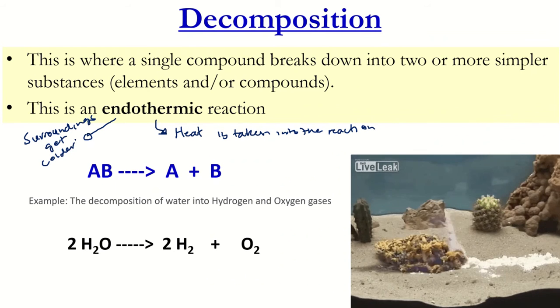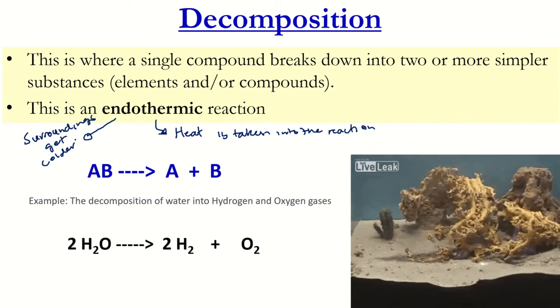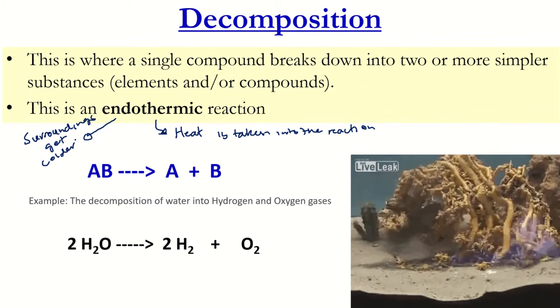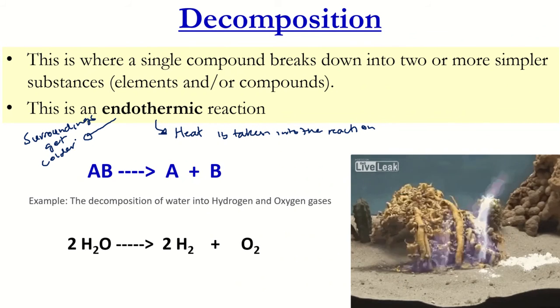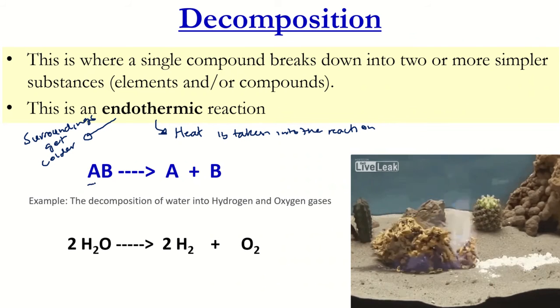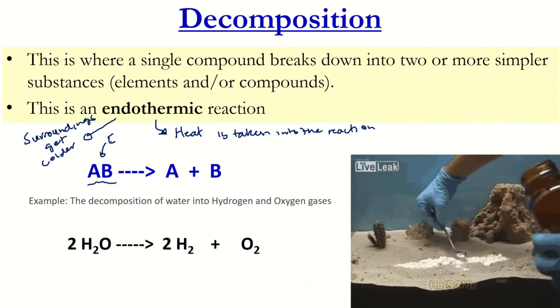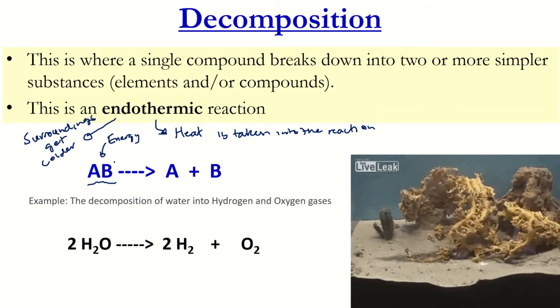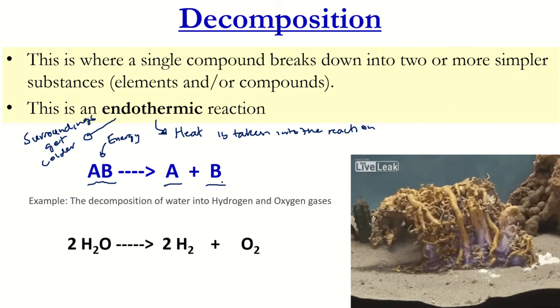Unlike exothermic, where we expect an increase in temperature, with endothermic reactions we should expect a decrease in temperature, because what's actually happening is energy is being absorbed by the reaction to allow for this reaction to occur. So, example here, we actually need energy to go in to break the bonds between A and B and separate it into two components there.